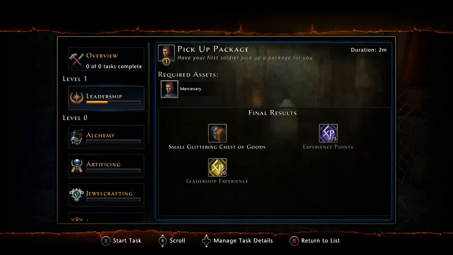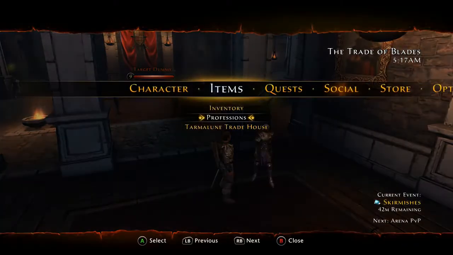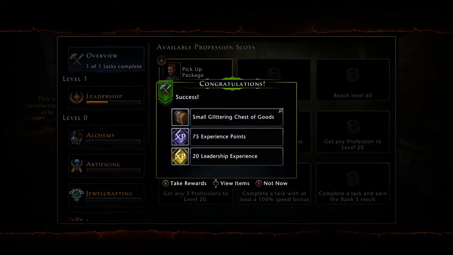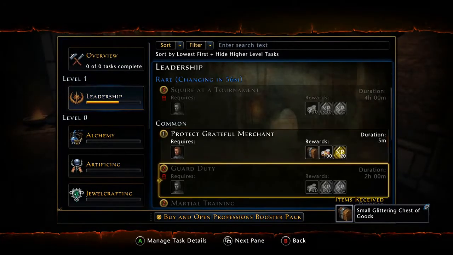But with leadership though, it seems to be pretty fast. I've got mine up to, I believe, level 4. And like every 2 hours, I'm basically raking in about 400 Astral Diamonds, 200 from each. So you'll notice that you can unlock different options to basically be doing more tasks at the same time, right? So, you know, you reach level 30, you get to unlock another option where you could do a secondary task.